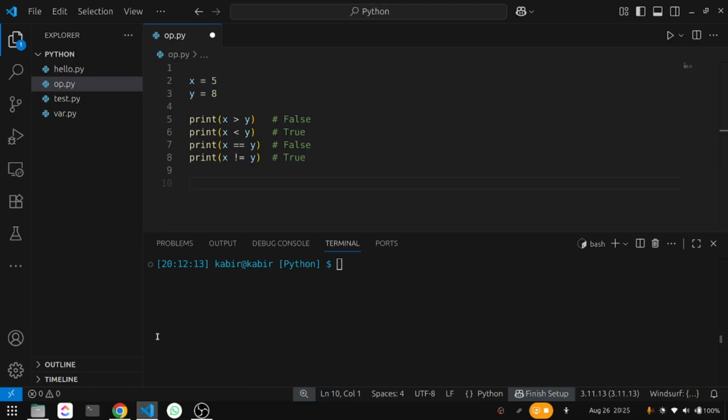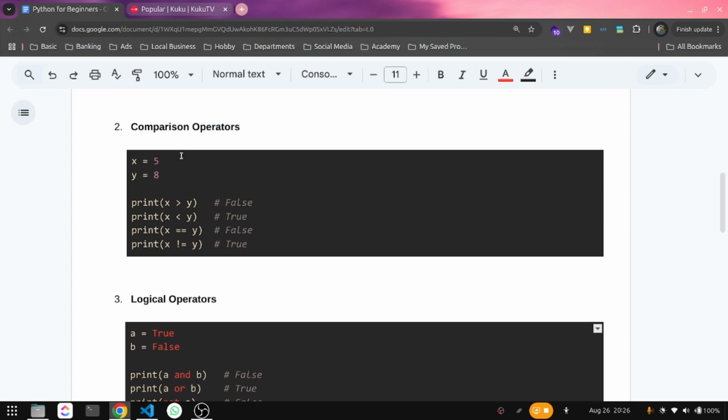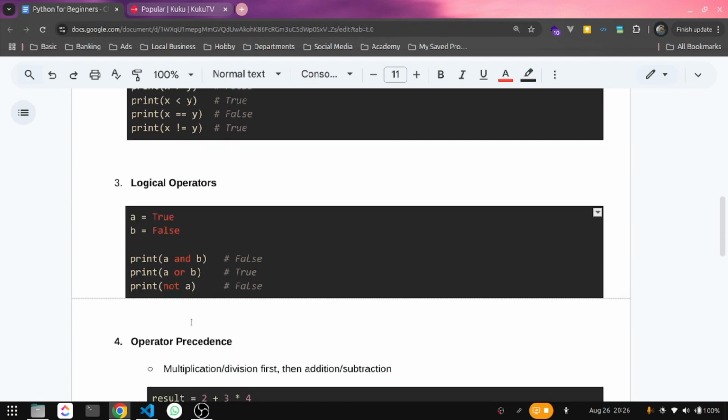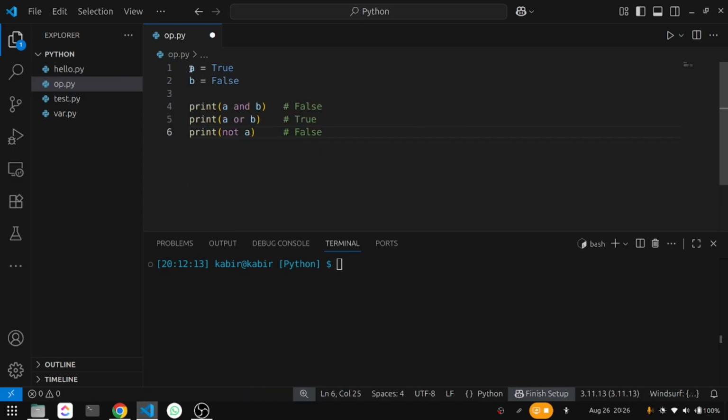Moving forward, the next operator type is the logical operator. The logical operator combines two or more results of the comparison operator. Let's copy this program and put it into our program to see it in action. Here we have two variables, a and b. a is equal to true and b is false.